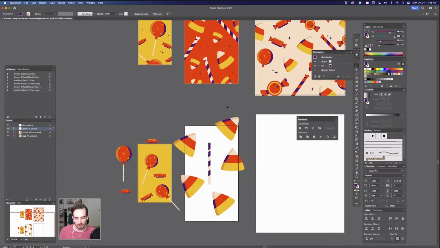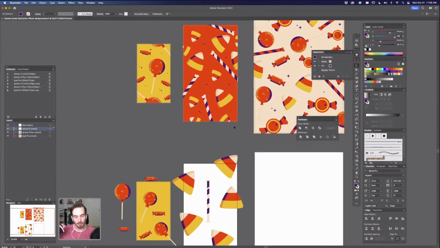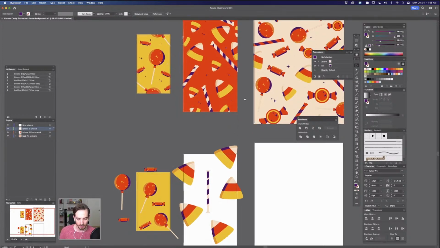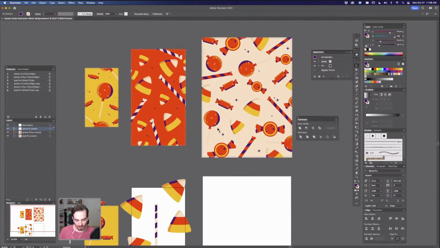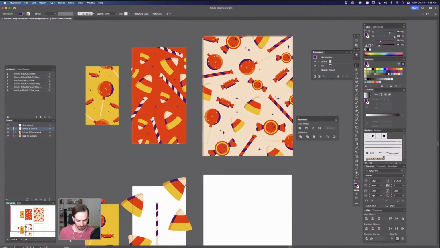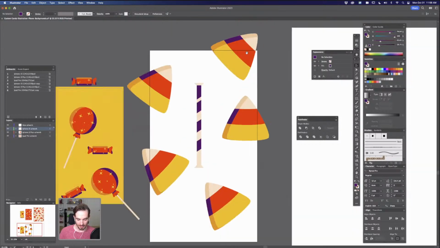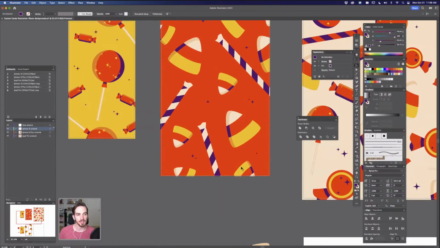All right, so I think we're getting near time, and I think you can notice our process is pretty consistent throughout. Each little candy is very simple to do. Pathfinder is a big game changer for making those shapes quick, duplicating them, and layering them in a way that we can then make these fun little patterns. And again, all of the candies that we did from the first one, I collaged here in the last pattern, and then I made one more, which is just using some circles and a lot of the similar shapes from the other candies. But it's so much fun, and honestly, the colors make the biggest difference.